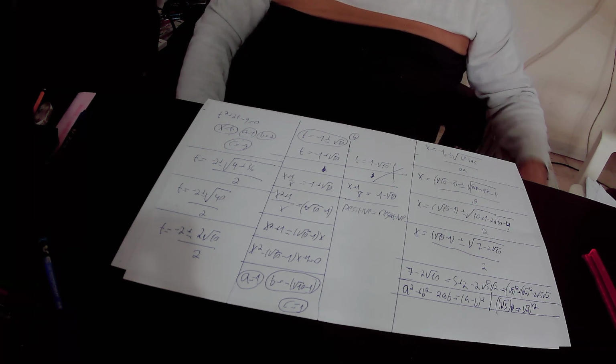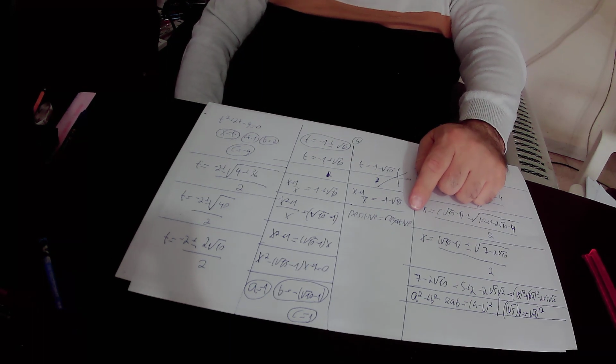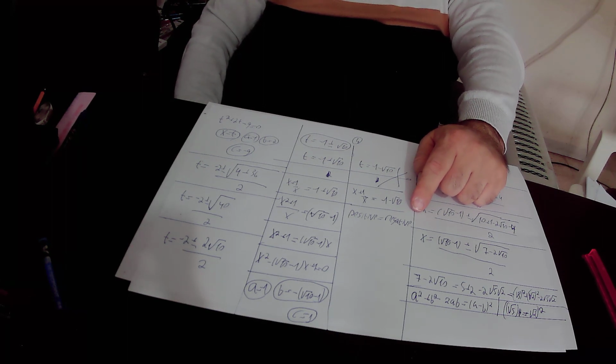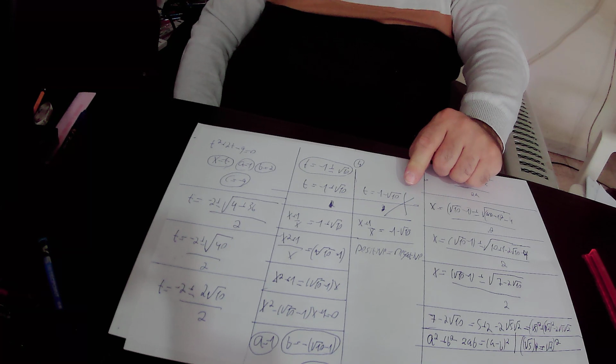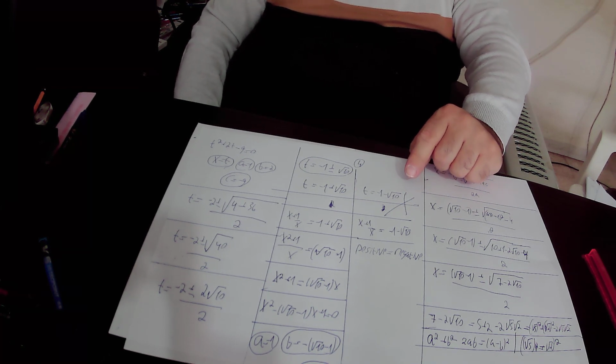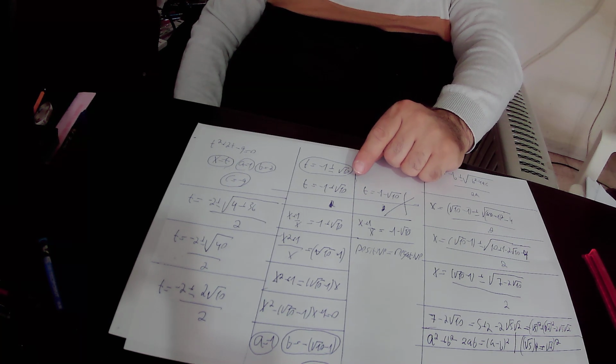And so in this side of the equation we have a positive number, and on the other side we have minus 1 minus square root of 10, that is a negative number, and a positive number can never be equal to a negative number. Therefore we got to a contradiction. Therefore this solution is incorrect, so we cancel this solution, and we are left only with the solution that t equals minus 1 plus square root of 10.